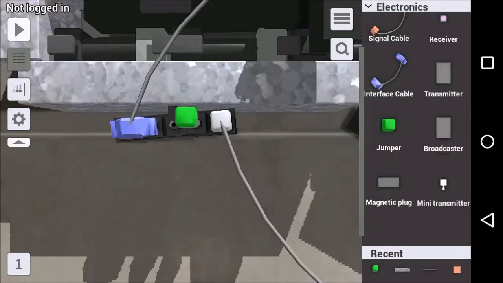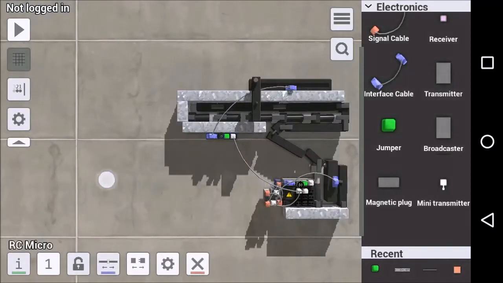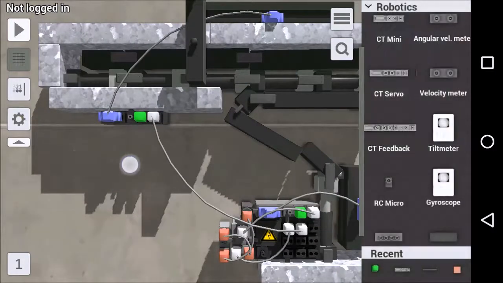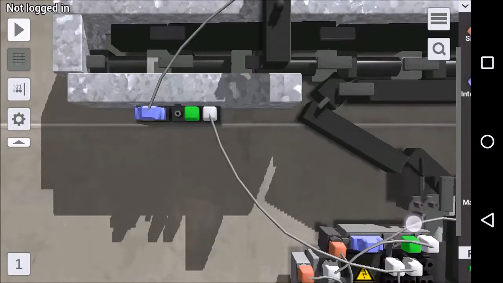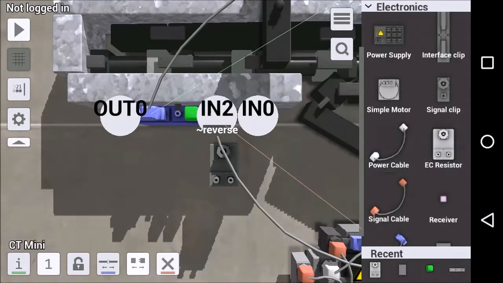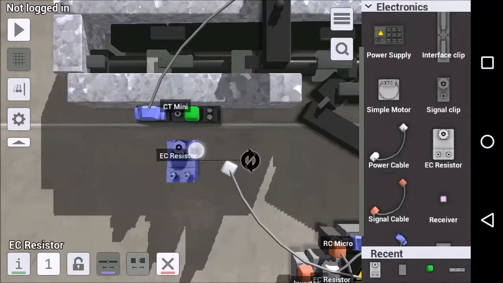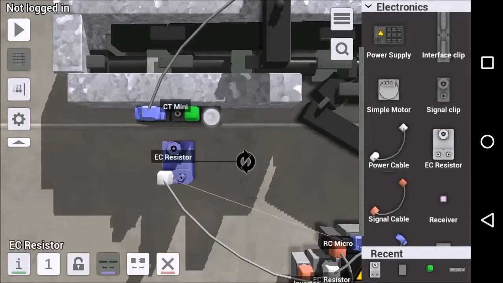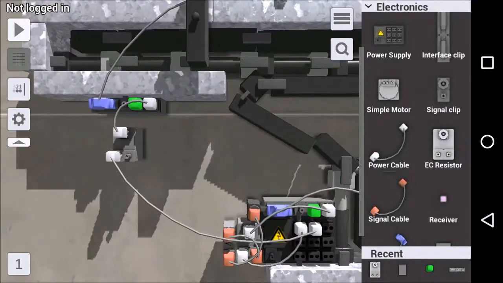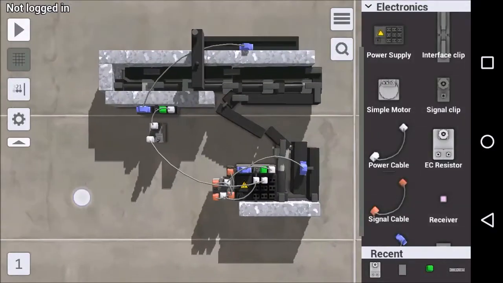Hopefully people know at least the basics of this game. It's better if people are intermediate at this game, because this is such an intermediate build. If you're new to the game, I don't know why you would be, because the game is quite old and it's no longer available in the Play Store. But maybe I'll make a basics to Principia video. Maybe I'll make a very simple car before making these intermediate builds.